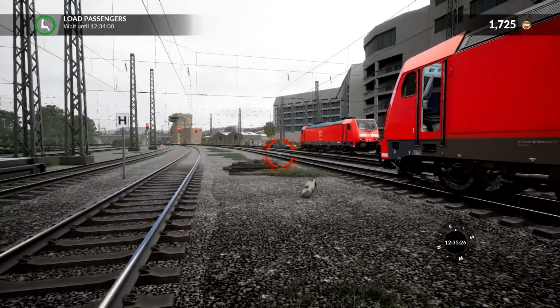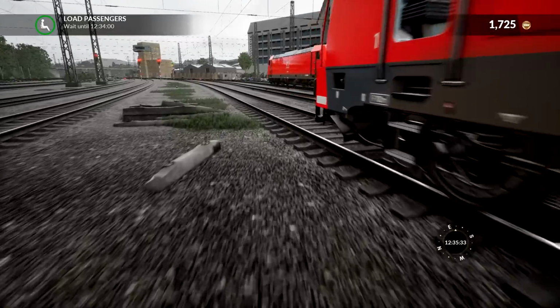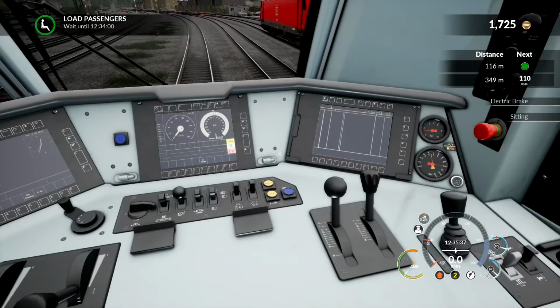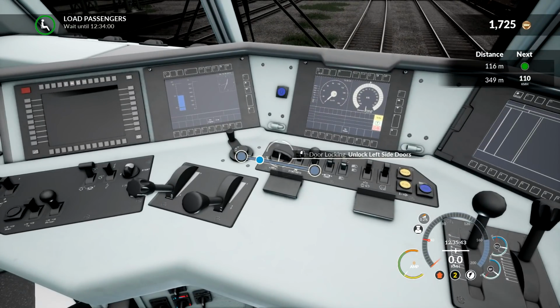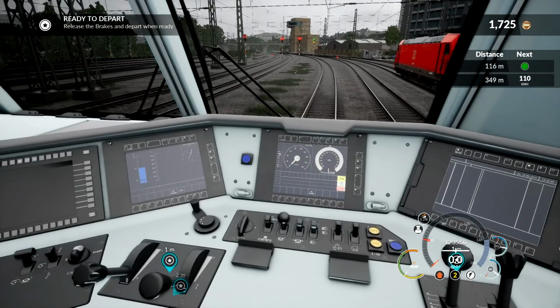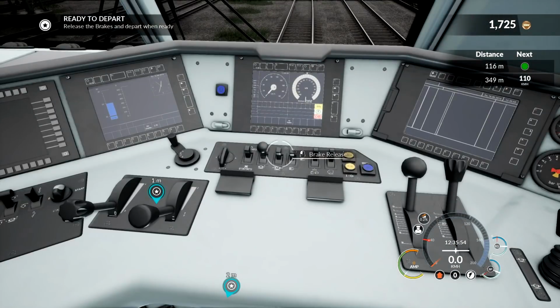Ooh, don't stand on the track. That was almost a gruesome start, wasn't it? Okay, maybe we're just done then. Let's get going. We'll lock the doors, and we'll lock these back up, shall we? Lock all. There we go. Okay, yes, it's given us the go-ahead. Brilliant. Let's do it.